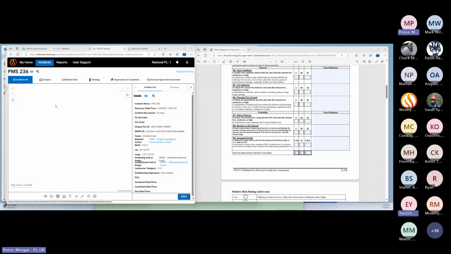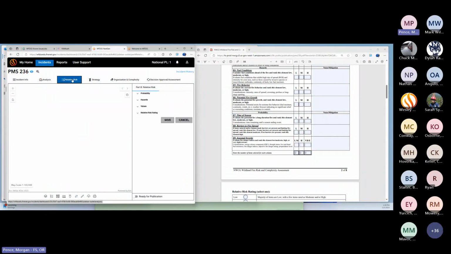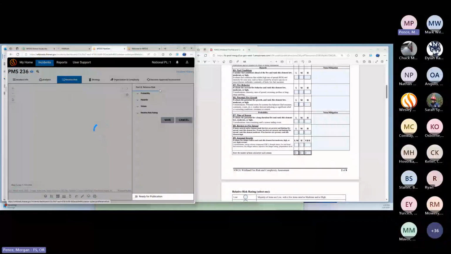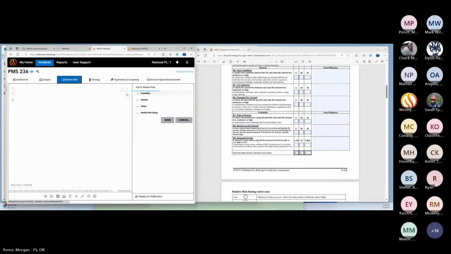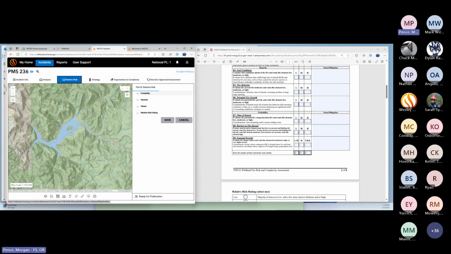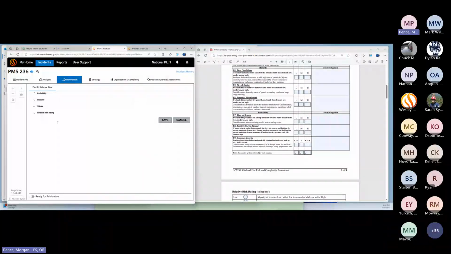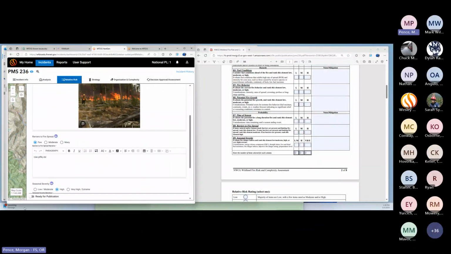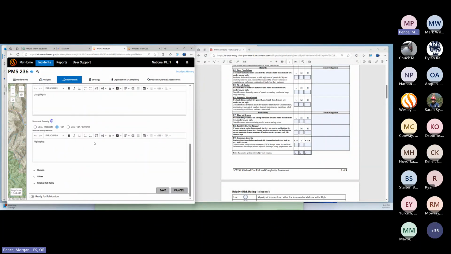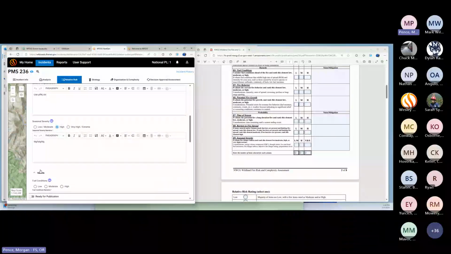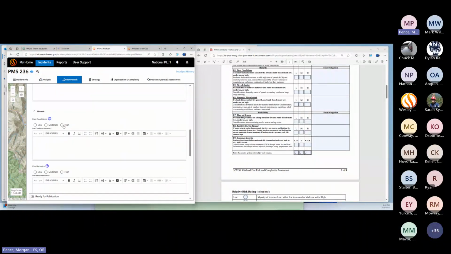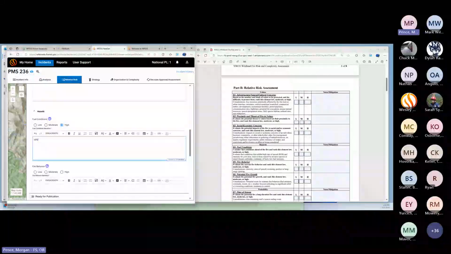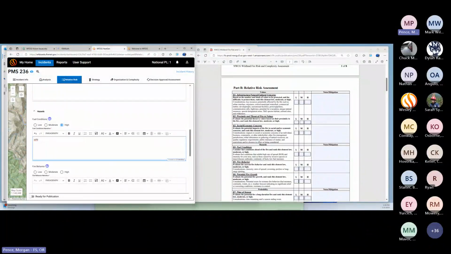Okay, when I attempted to go to the homepage, I accidentally clicked on my home, so I have to get back to my incident, which is why I'm really glad that I used that icon, the eye symbol, to get back in here. Okay, so I think I was showing you, you can complete part of it and click save, but you can't push ready for publication until everything is saved, and the system does make you answer all the pieces and type notes, and that it is in alignment with the part B here.